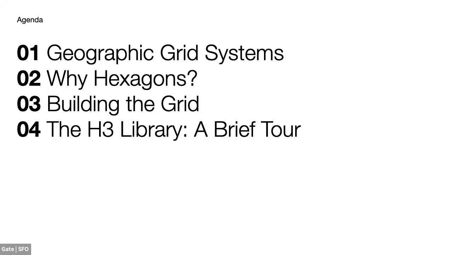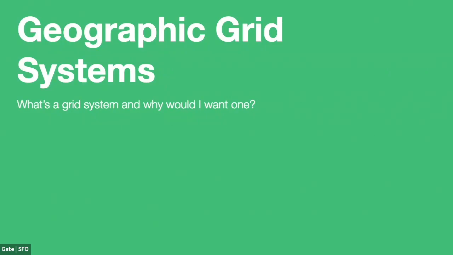I'll get into a little bit of depth about how we actually construct the grid system and some of the reasons why we made some of our decisions, and then some of the challenges that you might face if you use it. And then finally, I'll give a brief tour of the H3 library. For those of you not familiar, the H3 library, by the way, is available. We built it as a C library, but it's available in a variety of languages through bindings, and you should definitely check it out if you have a chance to work with it.